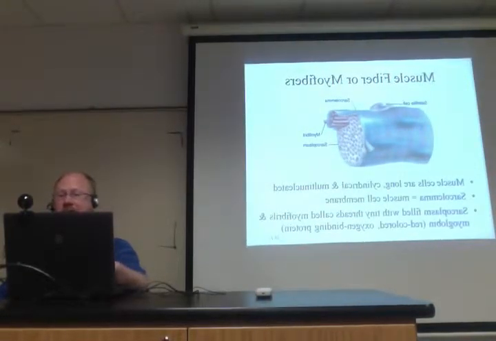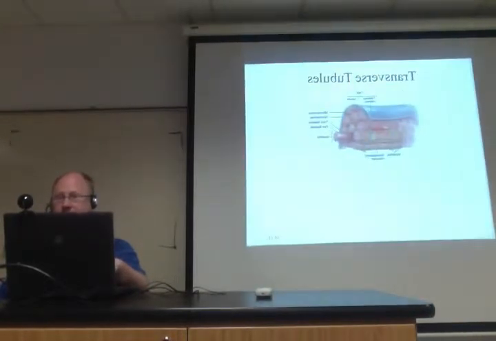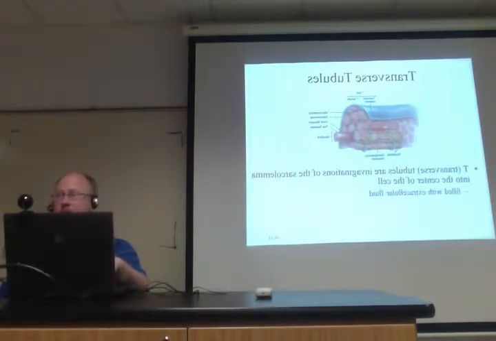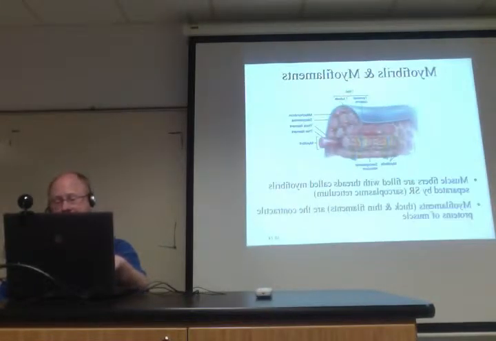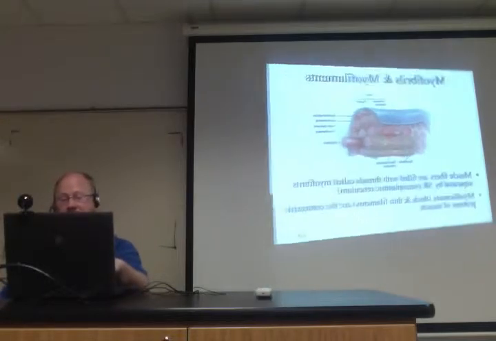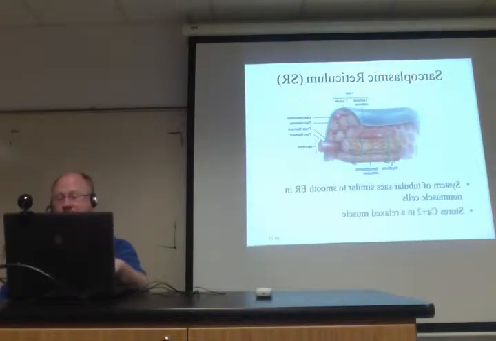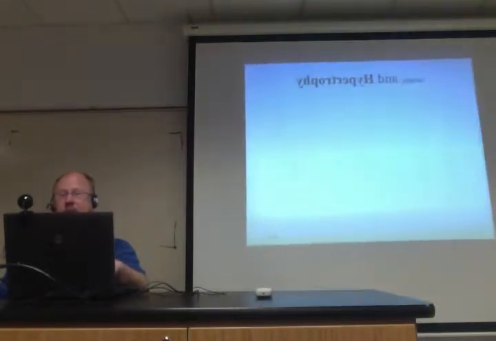We also started looking at the individual muscle fibers. We talked about those muscle fibers. We talked about the composition of the membrane of muscle cells. We talked about those invaginations, those T-tubules. We mentioned the idea that when it comes to the filaments that we find, there are two distinct filaments, those that are thick and thin. We talked about how they're going to be composed of different proteins. All of you recall now the importance of the sarcoplasmic reticulum and how useful it is for calcium storage and for the release of calcium when it comes time for muscle contraction.